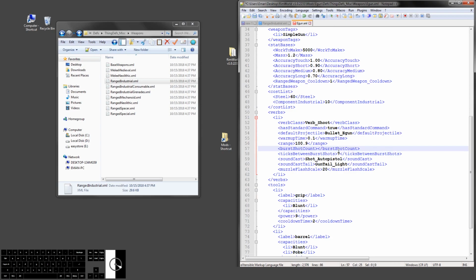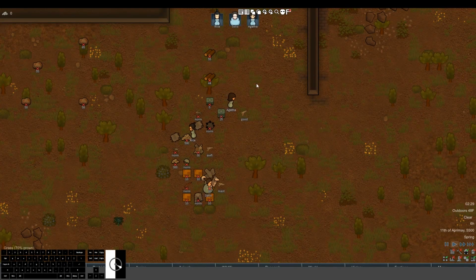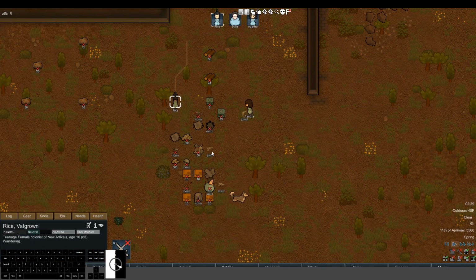I'll make the burst shot count be 20. Ticks between bursts, we'll make 5. Alright, we're going to give it a save with Control S. We're going to load the game and see how that works. Alright, here we are in game again. I spawned some new guns. Let's go ahead and see how they act.